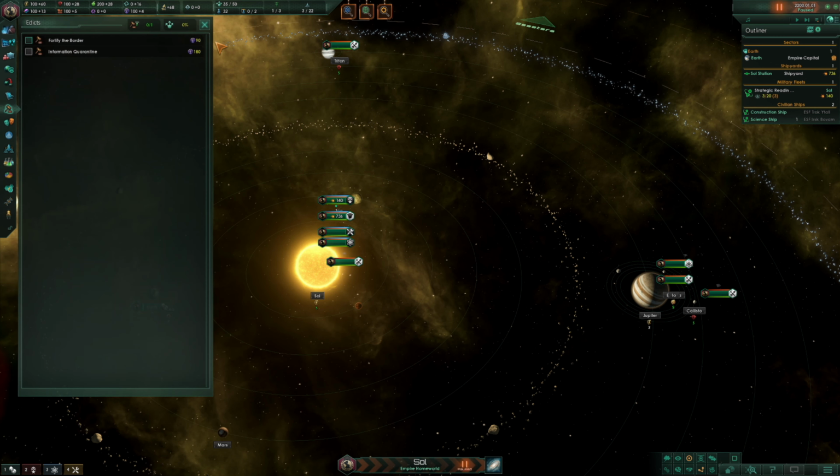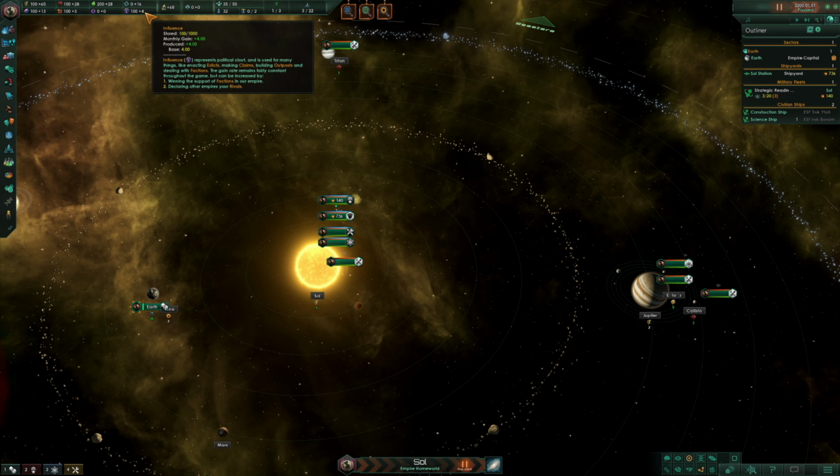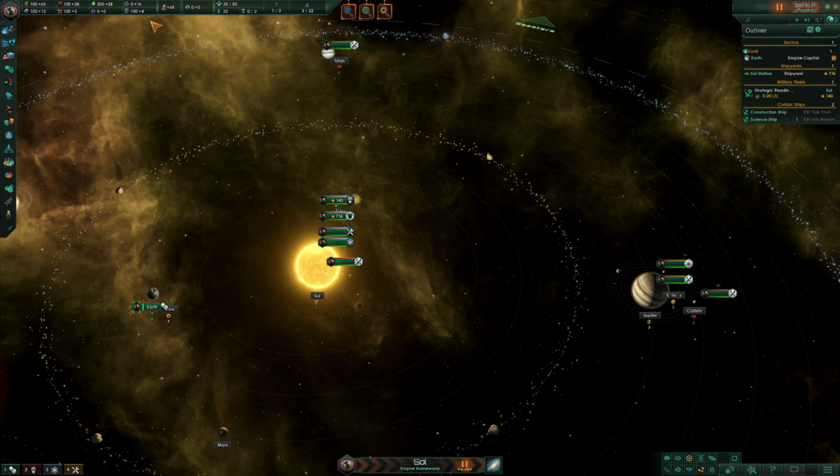Influence, as I mentioned, this is the hardest resource to generate. As you can see, we're only generating 4. We can have a max of 1,000, and you use influence for generally all important governmental decisions, and expanding your borders by building space stations in other systems. Okay, so influence is really important.